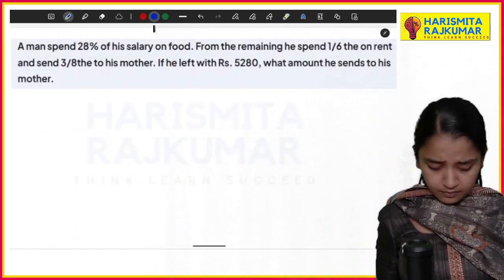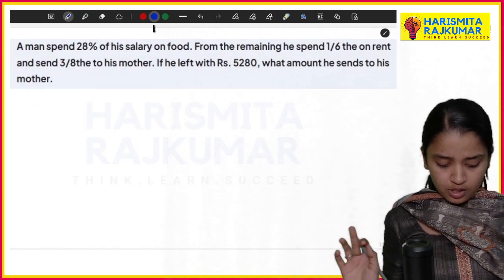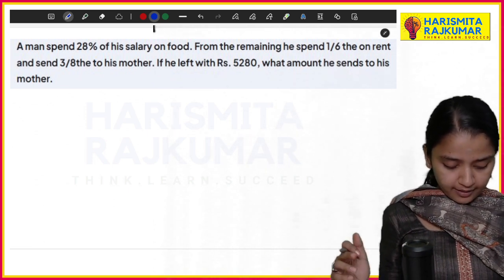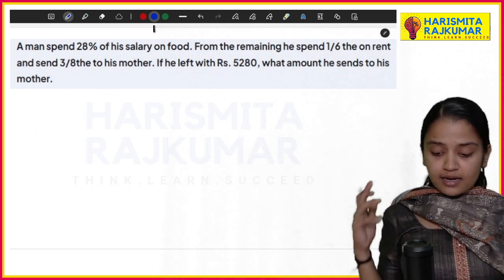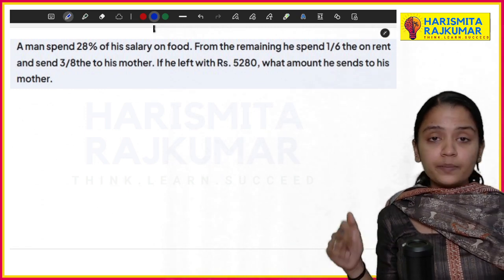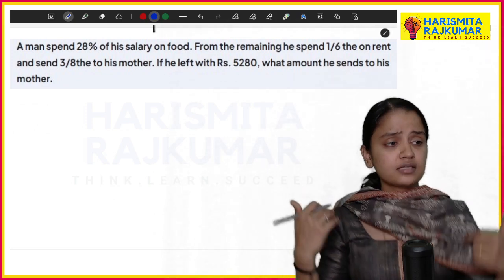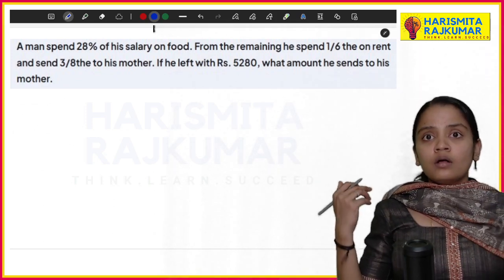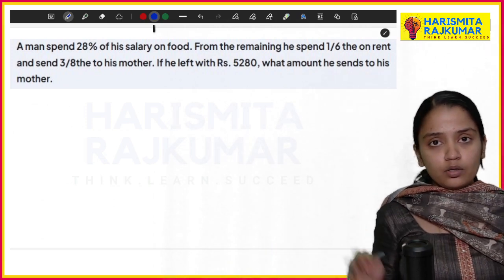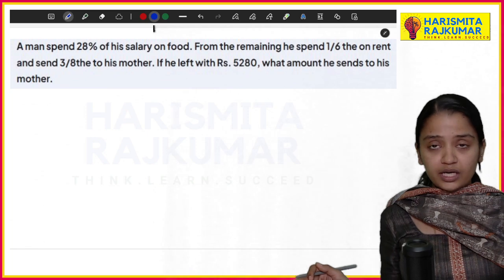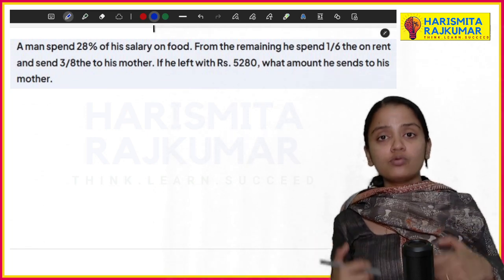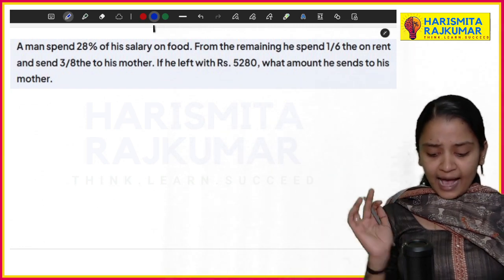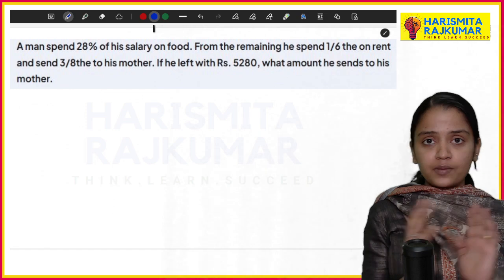Now, there's one more question which is as easy. So kindly check the process, and if you want me to do it, I'll do it. Otherwise, this is homework, a working out sum for you. Kindly comment below. If you want me to do it, I'll give you the steps in the chat box. This is actually easy, similar to previous sums.